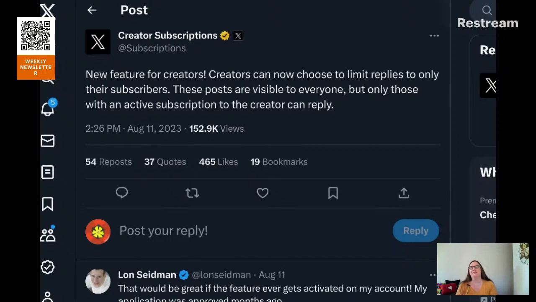This makes a lot of sense. If you want people to subscribe to you on Twitter X, you definitely want to give them some perks, make people feel kind of special. So this way they not only get the content that's just for subscribers, they also get this potential perk on the public tweets because only subscribers can reply.